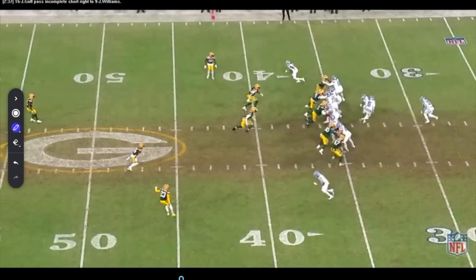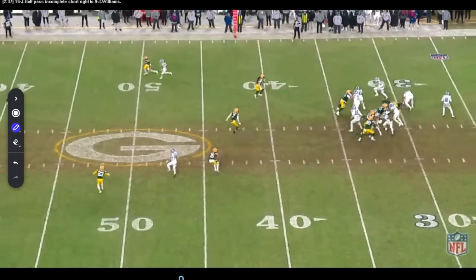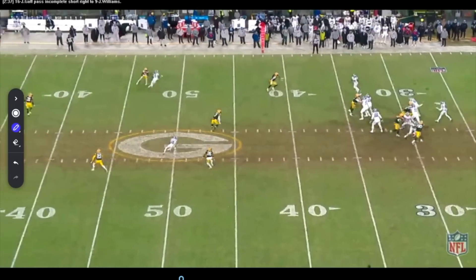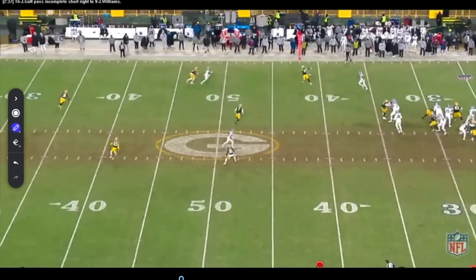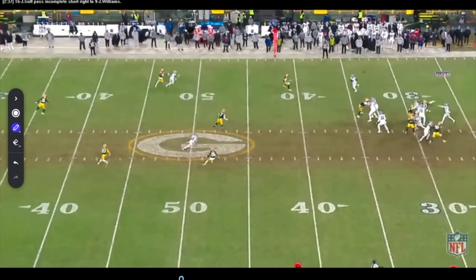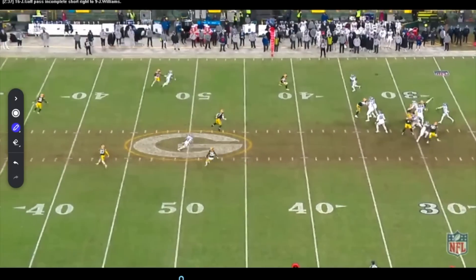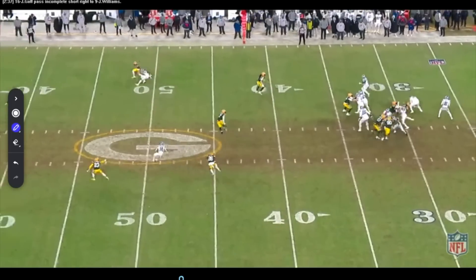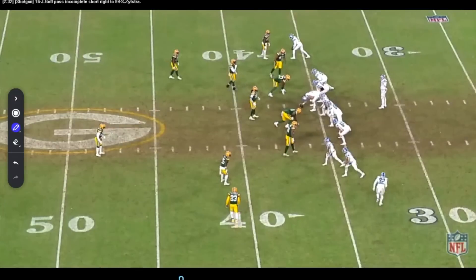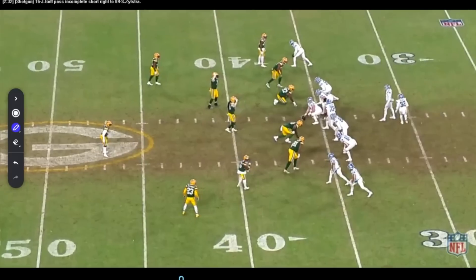Another play action, hard play action — two-man route with the comeback and checking back underneath. Again, what he does well: definitive, knows what he's looking at, go get yourself one. Not perfect — these are the things I'm talking about, making it a little bit harder on his receiver. Skinny post, now the corner route — these guys are NFL players, I expect them to make these catches even though they're a little low. Still need to make that nice throw up and over the linebacker for Jared Goff. Good decision, chance for an 18-yard gain — got to come up with that ball.